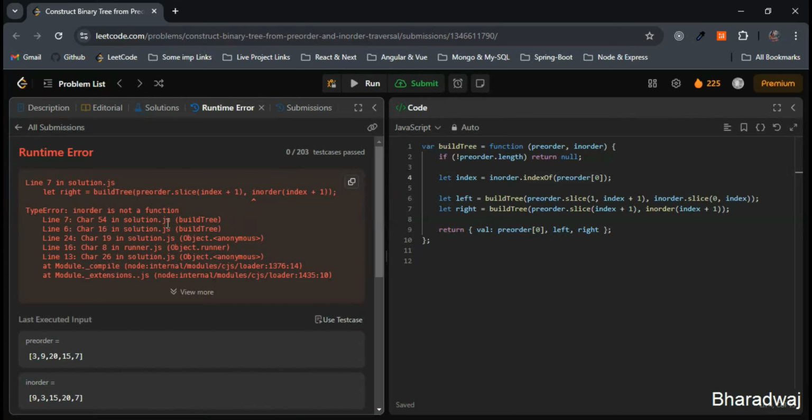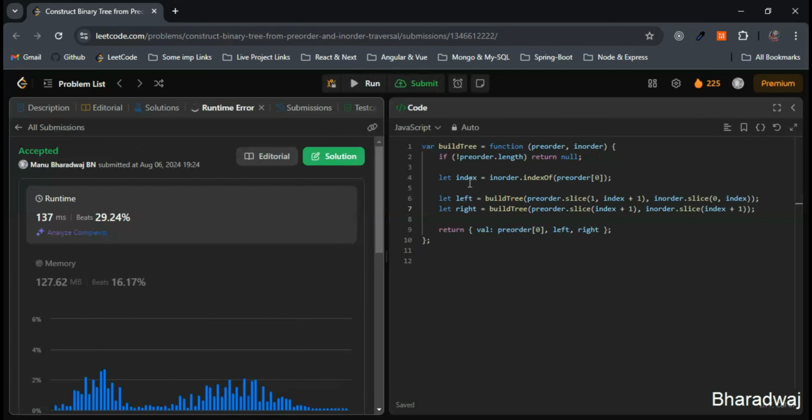The error says inorder is not a function, line number 7. So this has to be inorder.slice. I forgot slicing here. So this is fine. Again, let me format and hit submit. So yeah, now this works properly, right?